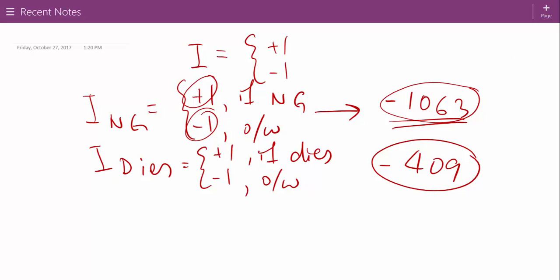Well, if it's +1, it's getting multiplied by this, right? So if the car is natural gas, then we have +1 over here, and multiplied by 1,063, it tells you that the price of the vehicle is lower than average by $1,063, right? If it's a diesel, then for natural gas we don't use anything, but for diesel we use +1, okay? So diesel basically says that car is $409 less than the average price of the vehicle with that mileage, that age, and that horsepower.